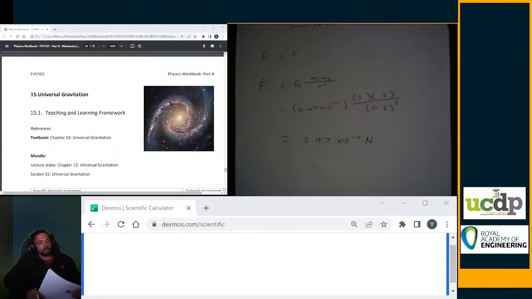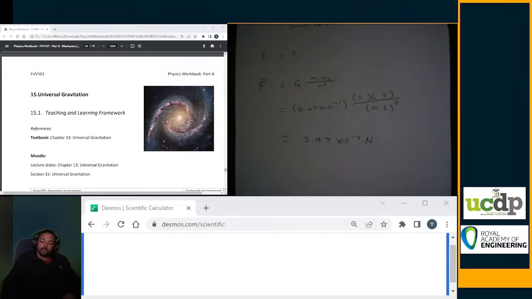Now imagine two atoms or two electrons, which have a mass that is very small. The atom is 10 to the negative 27, and the electron is 10 to the negative 31. I could be mistaken, but yes, that is what I remember. I think I can remember from quantum mechanics. But anyway, so that is the force between 2 kilogram spheres separated by a distance of 30 centimeters. So a ruler's length from each other.